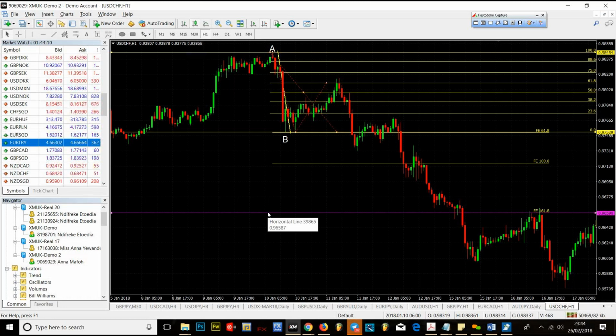But disclaimer again, the market will not always play out like this. Maybe 80% of the time it plays out like this, but you would only want to use proper risk management. If you're going to do this, wait for it to do this so it doesn't turn on you, because sometimes it doesn't get to 161 before turning back. But that is what the rule says. If it retraces at 23, 38, 50, and 61, then it's definitely going to get to 161.